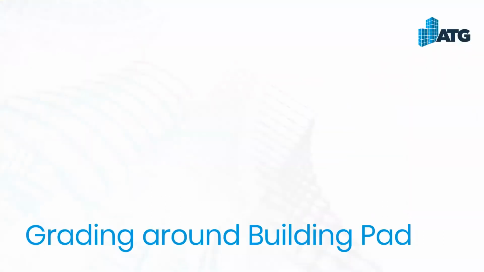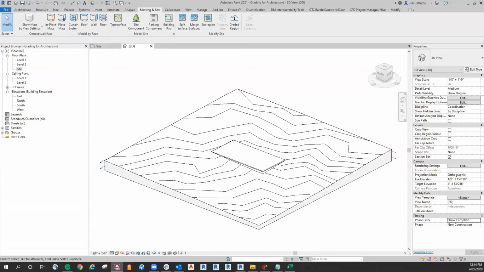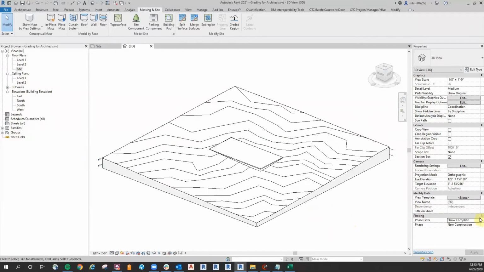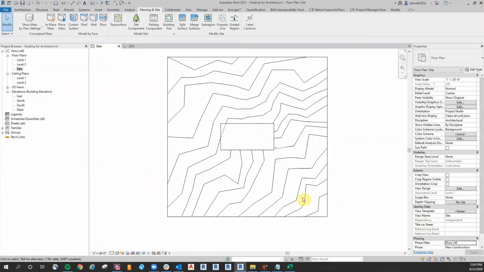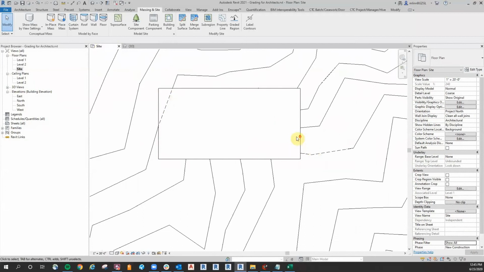Okay, so now that we have a building pad in place, we will start to address the grading around the building that responds to the flat slab on the sloped grade. Okay, so we're still in the show complete phase filter. This one is show all.